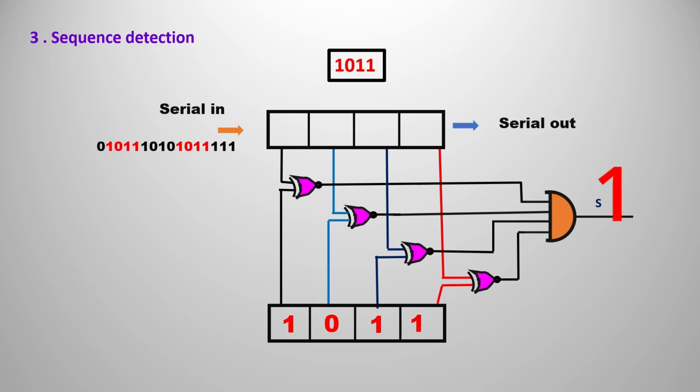In that way we are going to find out if that sequence, the serial in sequence 1011, has exactly gone into the 4 flip-flops, then that and the memory will be matched. So both are matched, then the inputs are the same for the XNOR gate. So the inputs are the same, and the outputs would also be the same for the XNOR gate. So finally S would be 1, then we can blow the bulb and we can know that this sequence is matched with our sequence. So that many times our required sequence is detected.